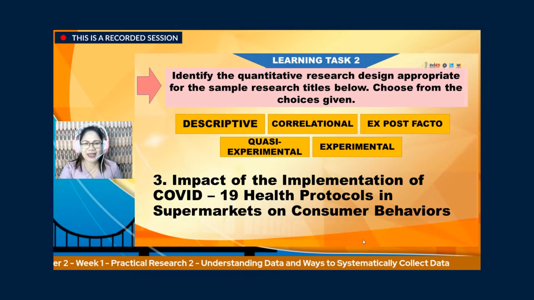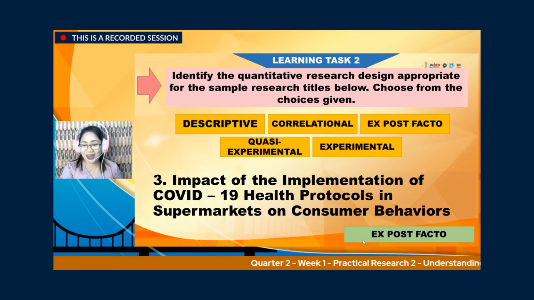Number 3, impact of the implementation of COVID-19 health protocols in supermarkets on consumer behaviors. Ano kayang research design ang appropriate dito? Let's check. Oh, it's ex post facto. Bakit ulit ex post facto? Because there is an existing effect and we need to come up with the cause of that effect. Ano nga ba yung effect dito if we're going to analyze this? This is the impact of implementation of COVID-19 health protocols. So there is an existing effects.